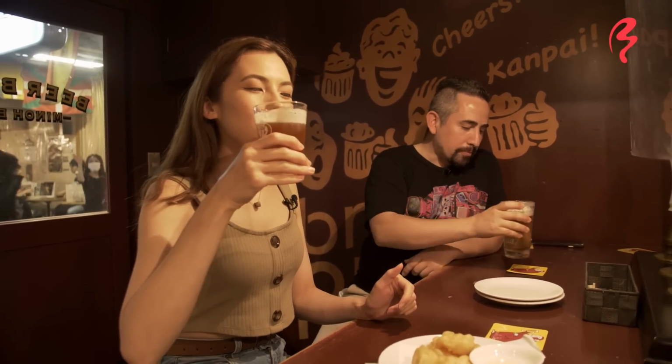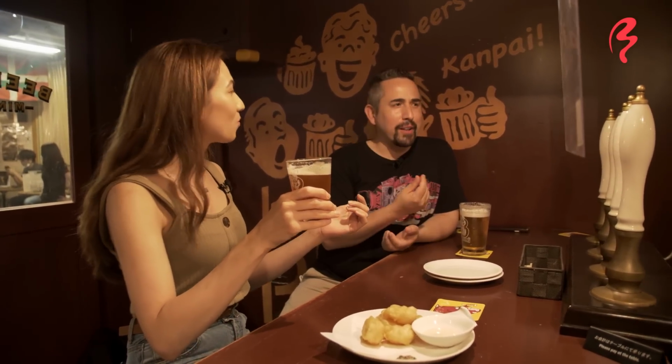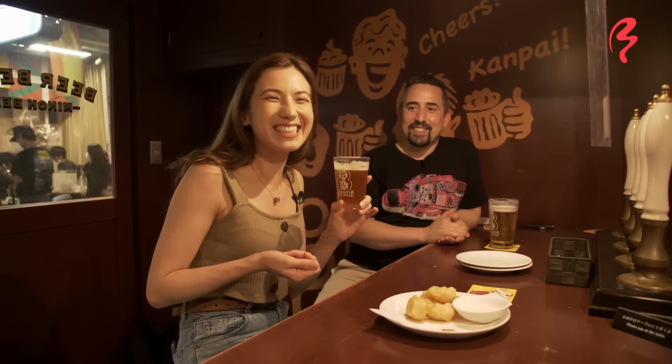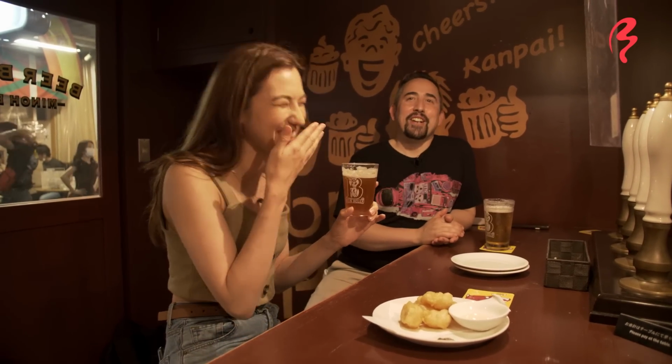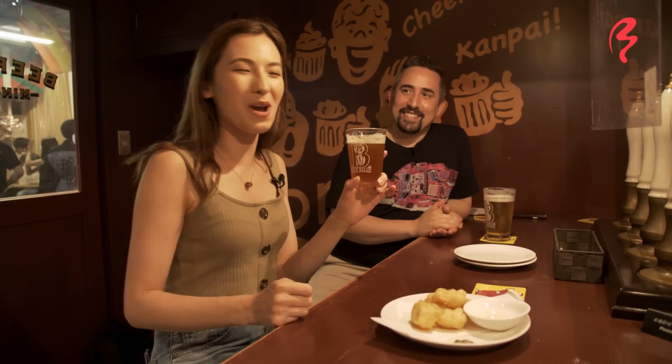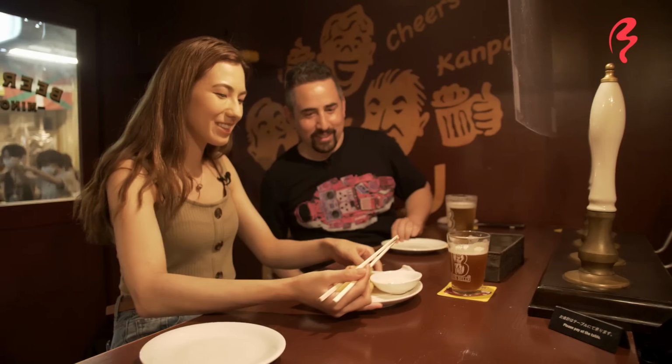That's incredible. Oh, I'm glad you like it. Can you tell the difference in the carbonation level? Mm-hmm. It almost comes off to be creamy, right? A little bit creamier. Yeah. This is a weird reference to make, but butter beer. Oh wow, Harry Potter. That's a great reference. Shout out to all the Harry Potter fans out there. It's just smooth and buttery is the way I want to put it. So it's like butter beer. I love it. How's your beer? It's fantastic. It's nice and hoppy, just the way I like it.